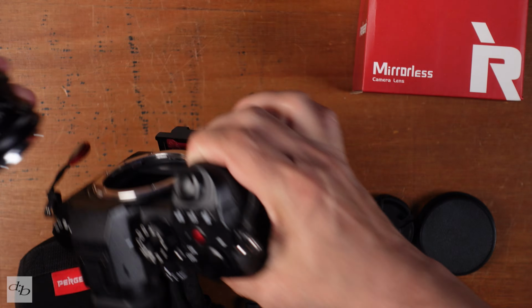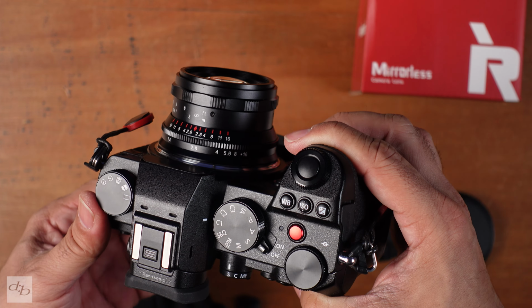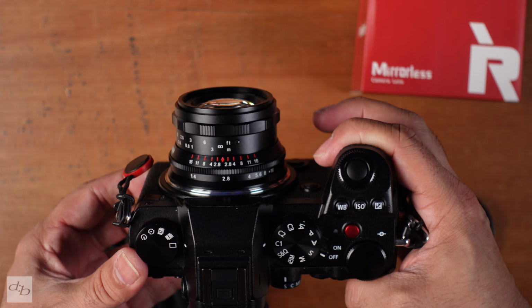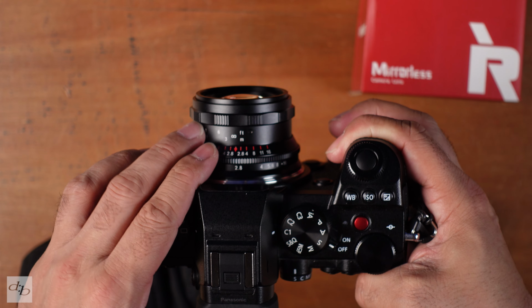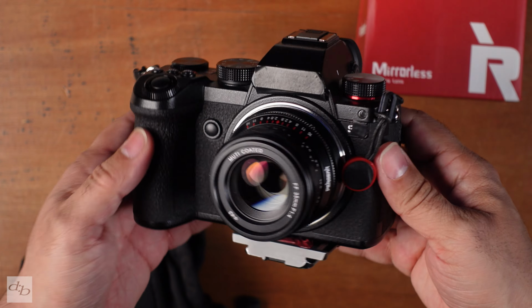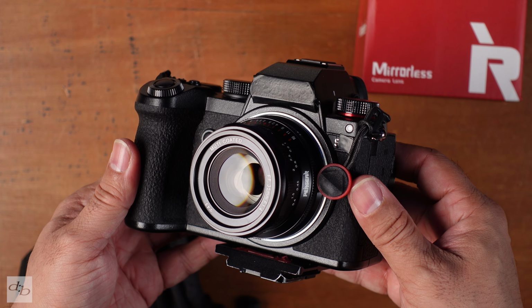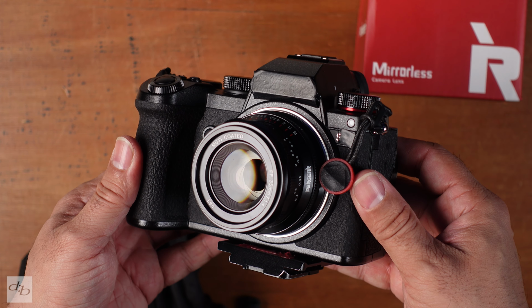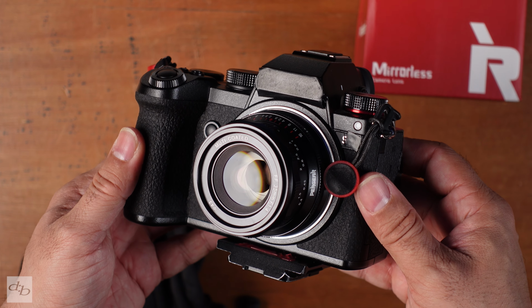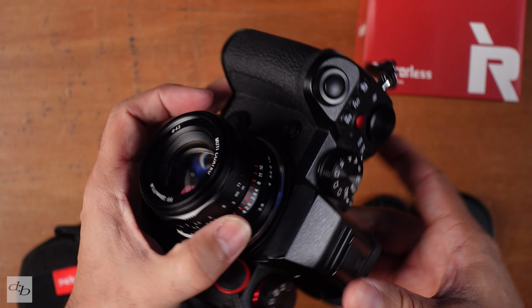Let me just pop it on my S5. Right, it's clearly a dinky thing, isn't it? Look at that. 10 diaphragm blades, 7 elements in 5 groups. Closest focusing distance, which I think is going to be interesting, 30 centimeters. Let's see how the bokeh is at 30 centimeters and f1.4. This could be a very fun lens.